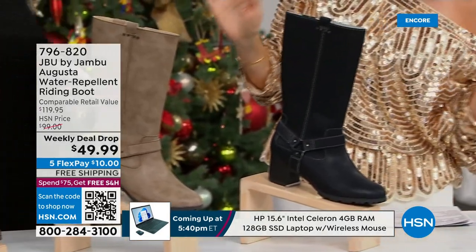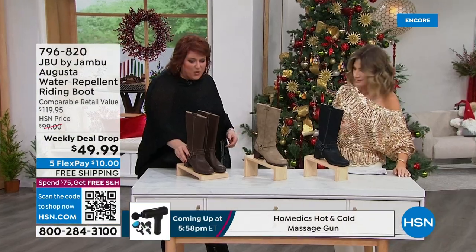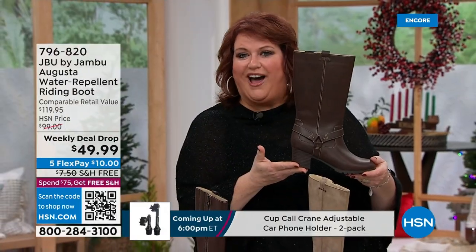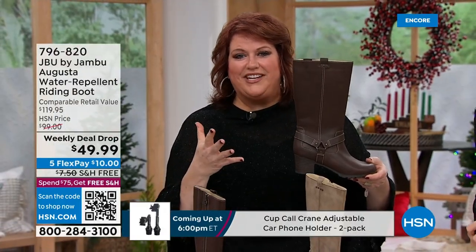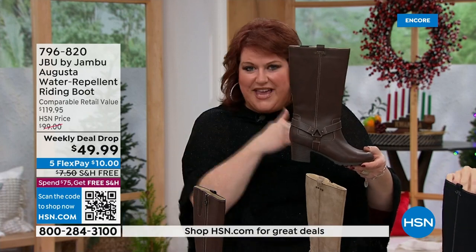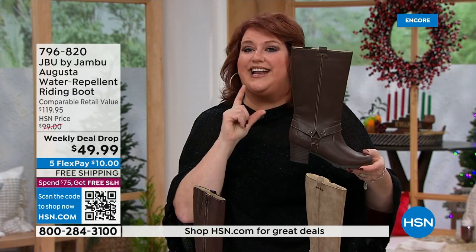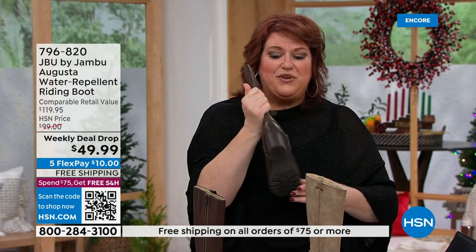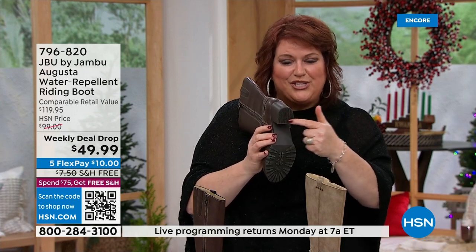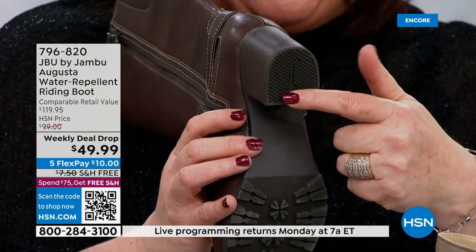You look fabulous in the classic black. This looks higher than a 2.25 inch heel, but two and a quarter on the heel gives the appearance that it's so much higher — kind of a fun thing to know that it's gonna have that silhouette, that sleek look, but yet you're not gonna have that pitch in your foot because it's only two and a quarter inches on a stacked heel. That means there's all that surface so you're not gonna be teeter-tottering on that heel. That gives you a lot of balance.